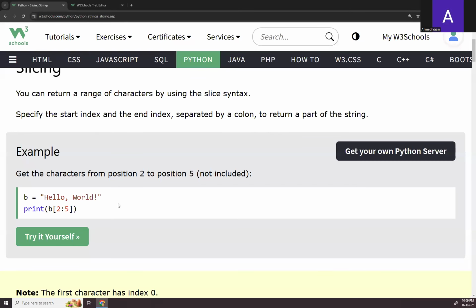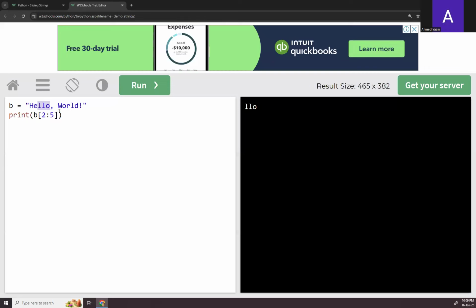So here it is. And even you can see that it is saying to position 5, and 5 is not included. Here you can see that 5 is comma and 5 is not included. So we need to actually start from 2, 3, 4 and stop. 5 is not included.